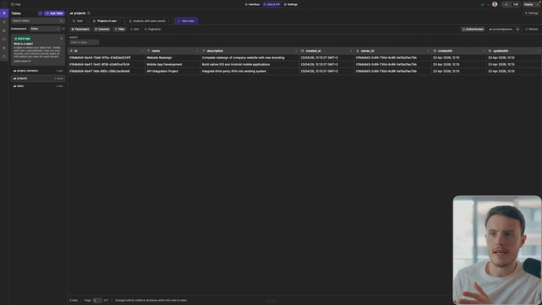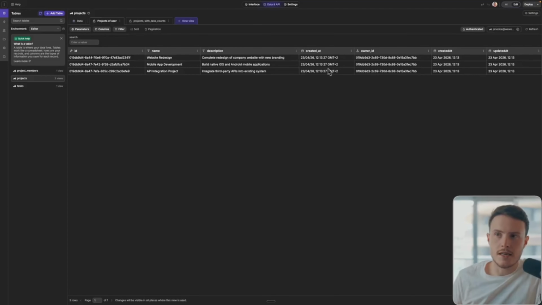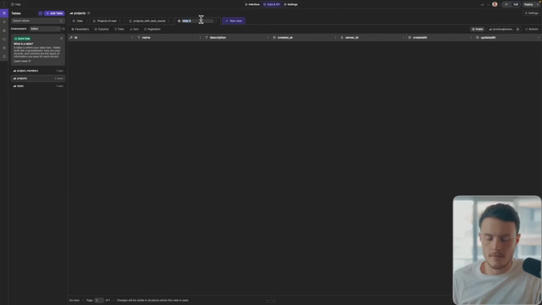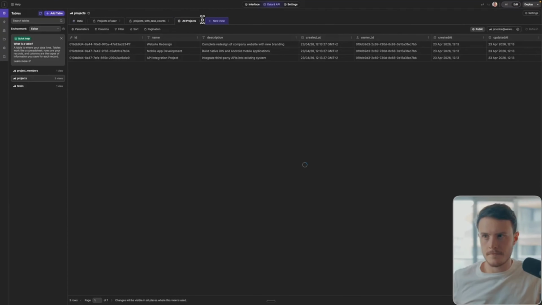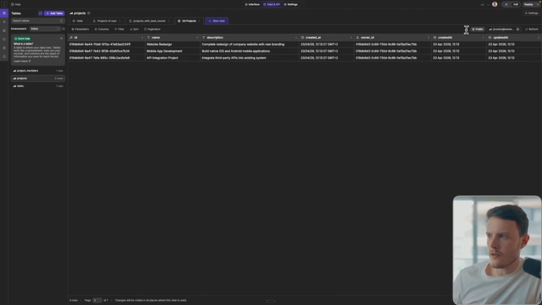And so here we're only getting projects linked to the current user, which from basically a web app building perspective is a good practice to have. Users should only see records that are linked to them for most use cases. However, what if, let's say we have admins, and if you're an admin, you should be able to see all projects. Well, to set something like that up, I could add a new table view, and I could call this all projects. And so by default, this is public. So let's switch this to authenticated.